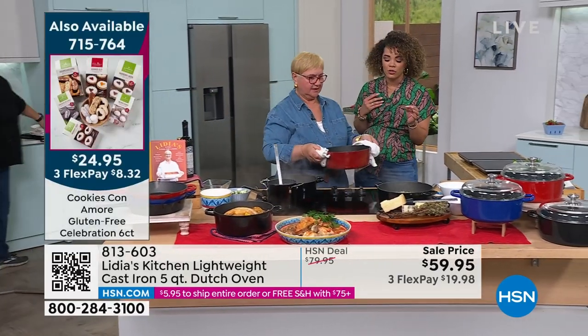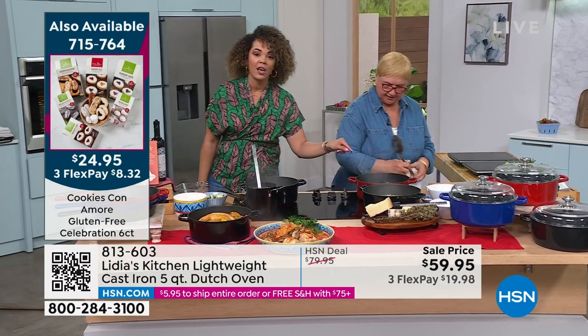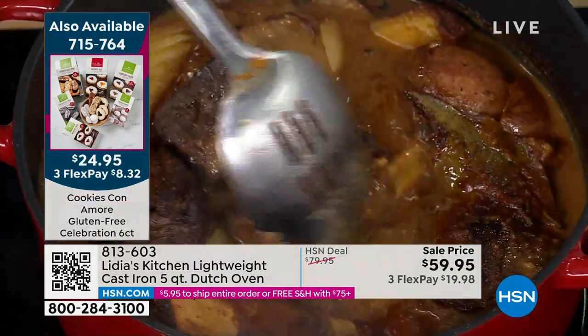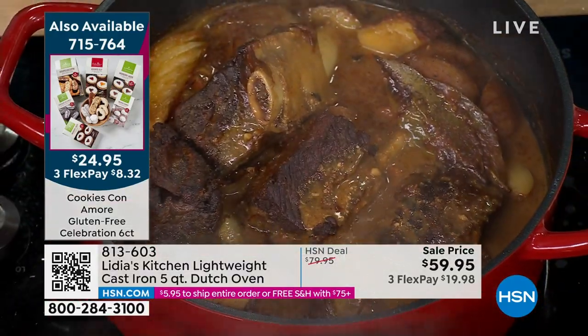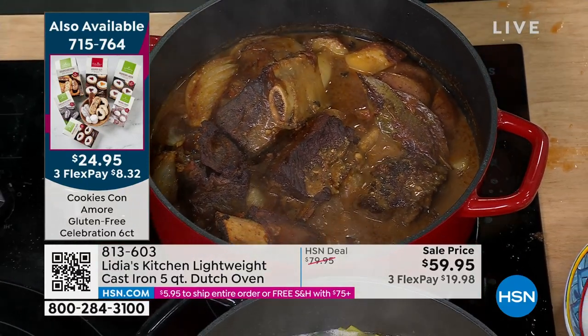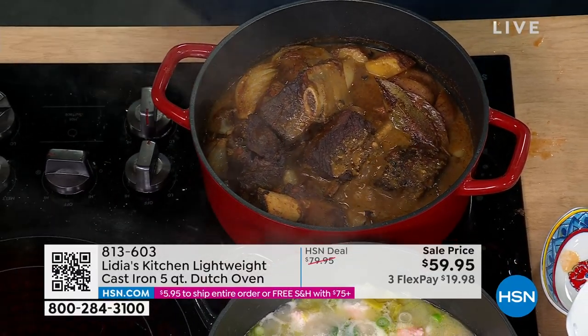So Chef Lidia, you started that. We started on the stovetop, then we took it to the oven. Same Dutch oven that you're getting. Isn't that beautiful? You can finish this on the stovetop, or finish it in the oven if you're busy doing the risotto, because you're going to serve the risotto first. This finishes in the oven.